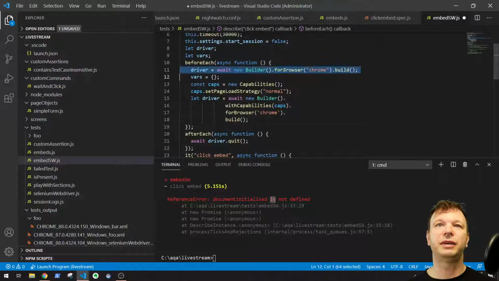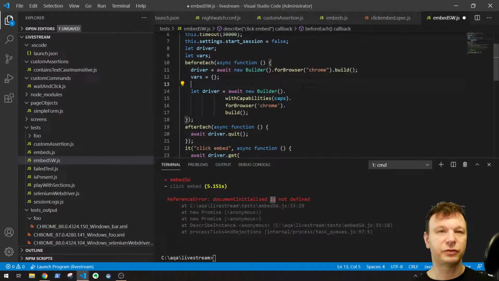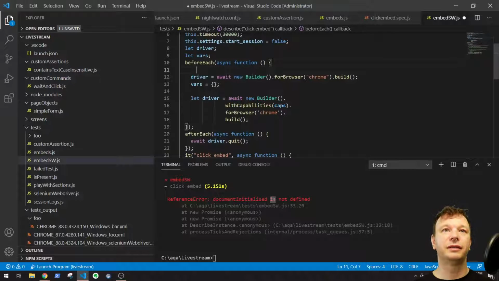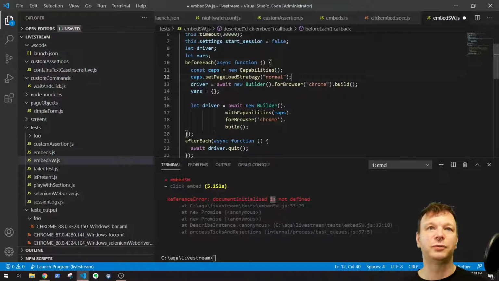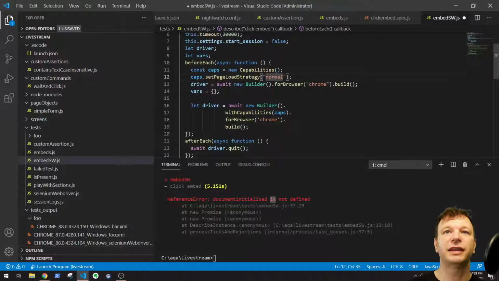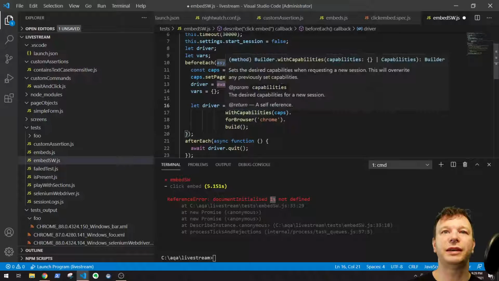Oh, I see. So it should be up here instead. Okay. So Control X, put this up here. What I'm trying to do is make sure the web page is waiting. So I'm going to set this load strategy here for browser with capabilities right here.